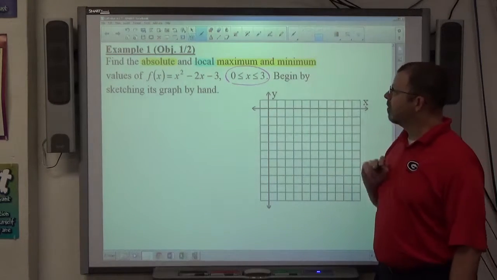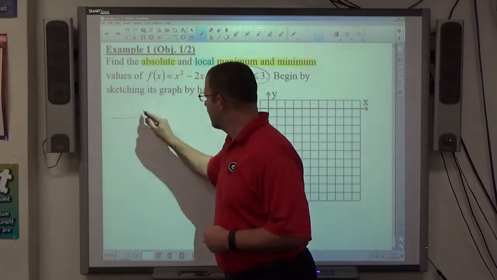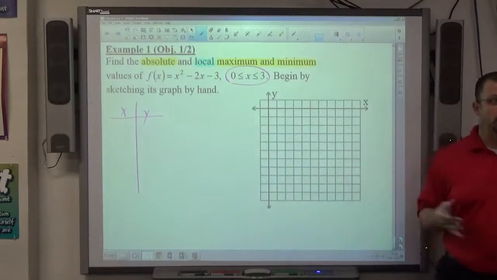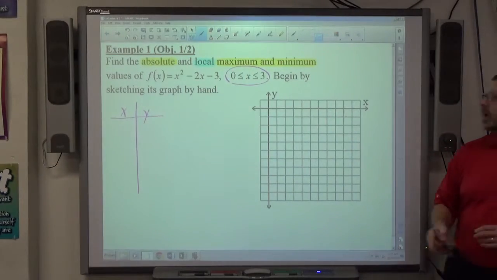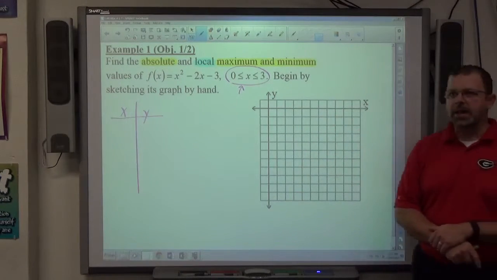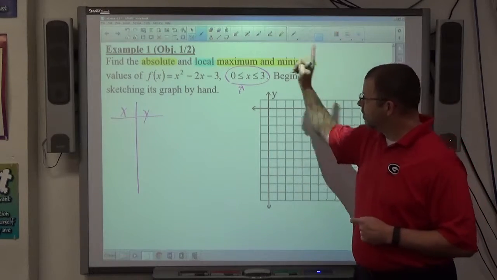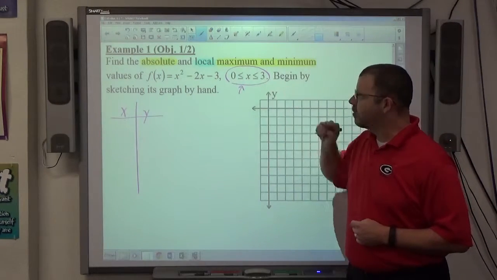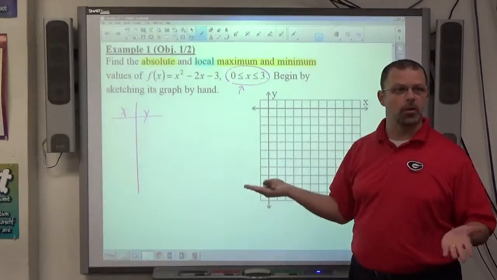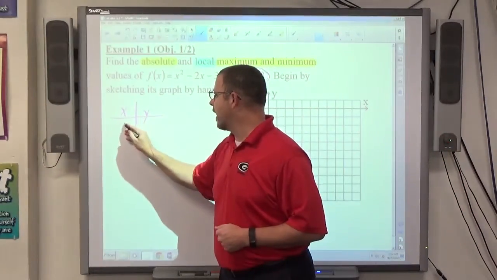So it does say to begin by sketching this graph by hand. This is just old-fashioned graphing. We pick x based on whatever rule there is for x. If there's no rule, we can pick anything we want to. In this case, the rule is right here: x must be between 0 and 3. Anytime you have an interval that you're going to be graphing, the numbers on the ends have to be picked even if there's not an equals to. If there was just less thans, then you would have put open circles there. Since there's equals to, though, we're going to put closed circles. So 0 and 3 have to be picked.